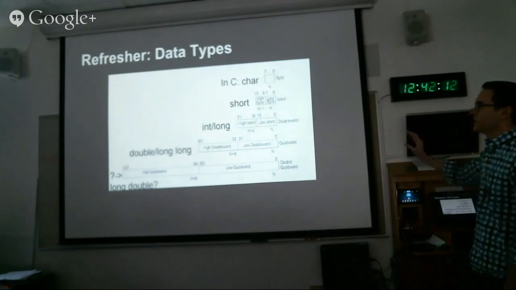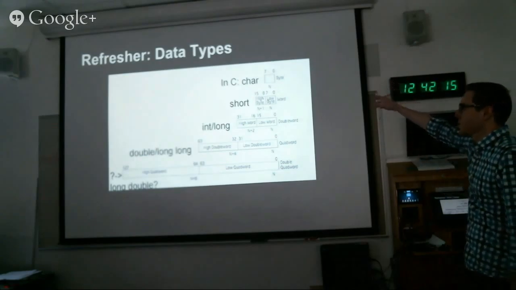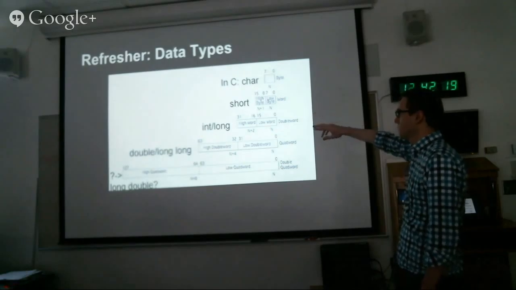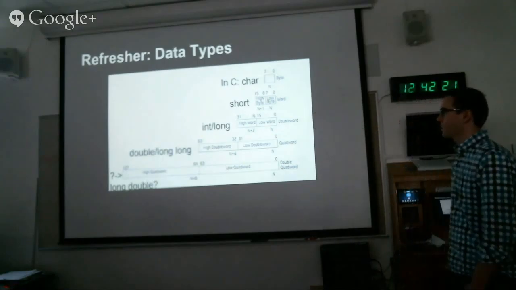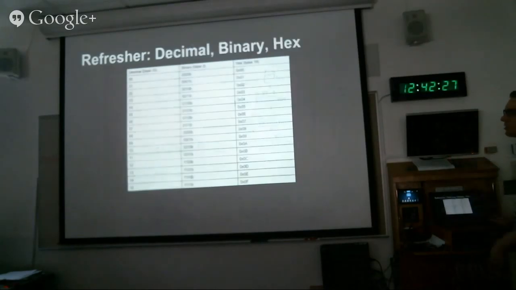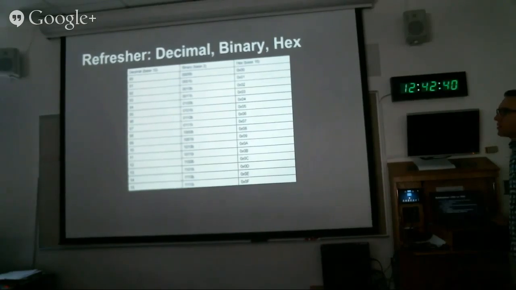So just remember that your data types: a char is just a byte, and then short is 2 bytes, and it keeps getting bigger and bigger from there, just doubling. We're going to be doing a lot of stuff in assembly, and you're going to be seeing a lot of hex and all that stuff. So we're going to go through all this really quick. Remember the conversions. I was expecting some other people maybe to be here that hadn't done this kind of stuff before. But I think you all know hex conversions.